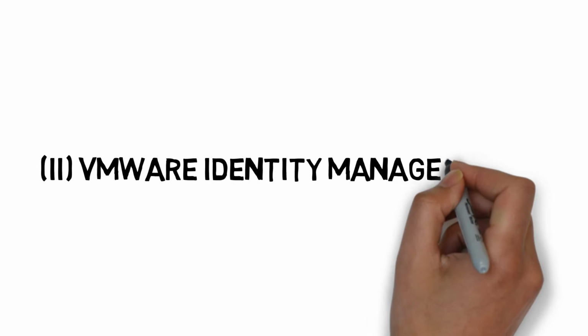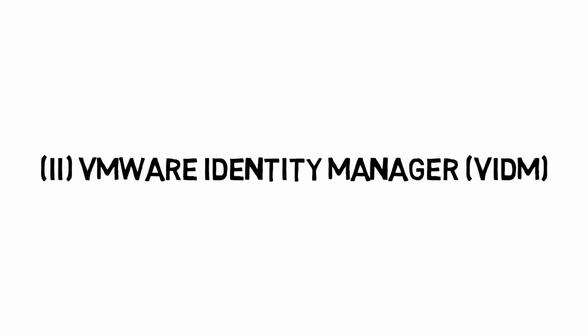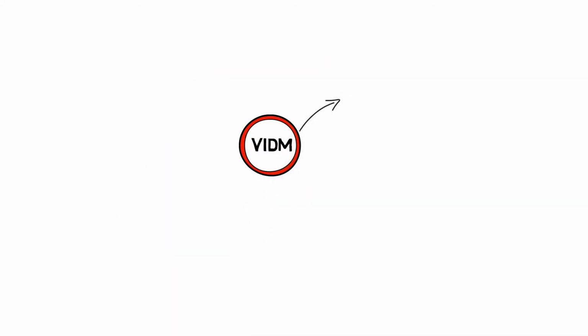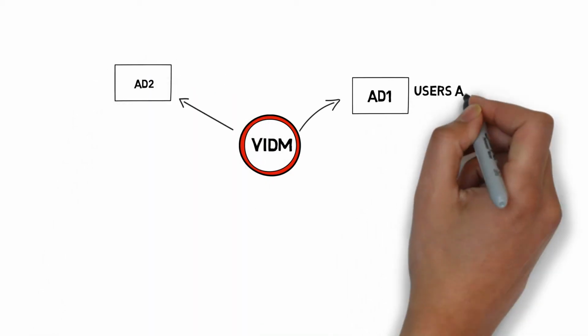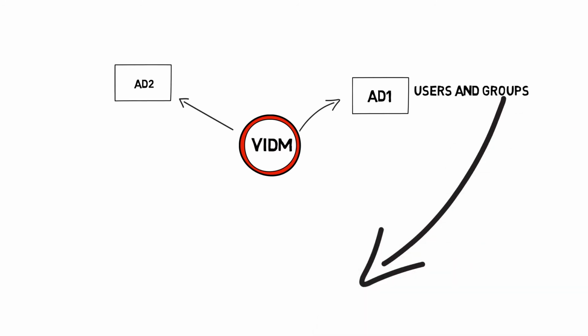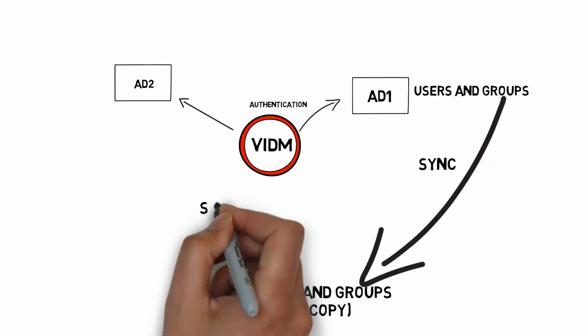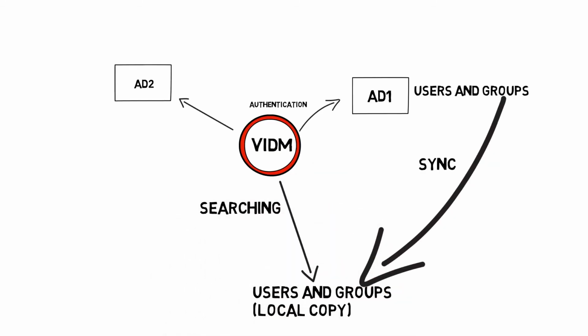The second component inside the virtual appliance is the VIDM, or in its full glory called the VMware Identity Manager. It does exactly what its name says it does. That is, it manages identities. You can sync users and groups from different Active Directories, which significantly speeds up logins. Just a reminder that even after syncing the AD groups in VIDM, the authentication still takes place against the AD, although the searches are done against the local copy, so they are significantly faster.